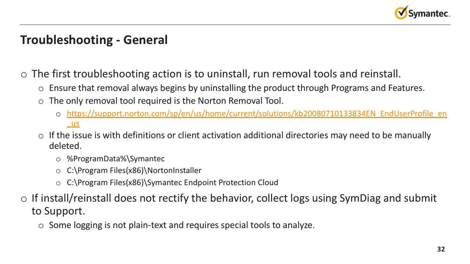The first troubleshooting action is to uninstall SEP Cloud, run removal tools, and reinstall the product. Ensure that removal always begins by uninstalling the product through Programs and Features. Should you need removal tools, the only removal tool required is the Norton removal tool, which can be downloaded from the included link. If the issue is with definitions or client activation, additional directories may need to be manually deleted. They are listed here for reference.